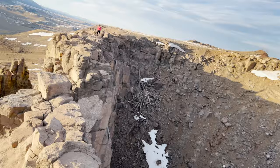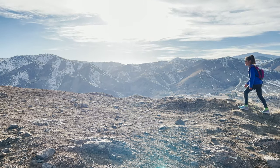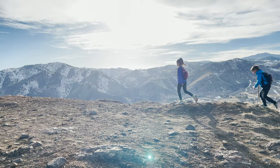All right, just flew the drone. Oh, you gonna climb down there? See if you can go across? Just be careful. This looks pretty risky. Pretty risky.